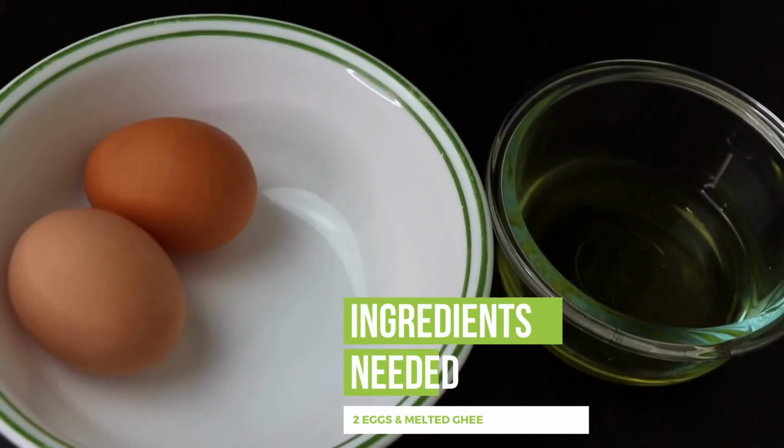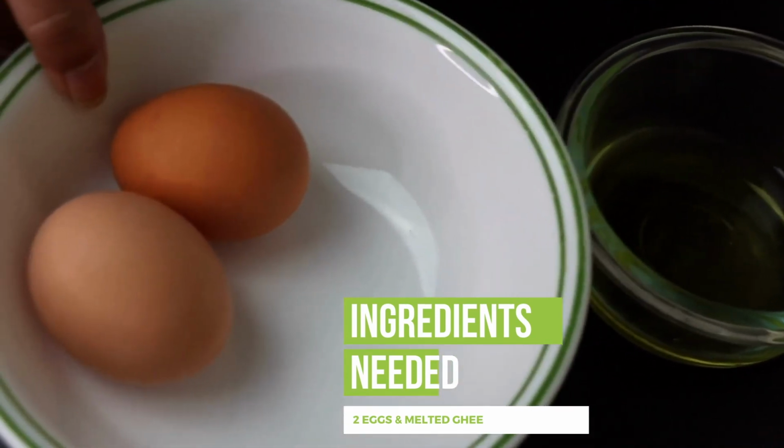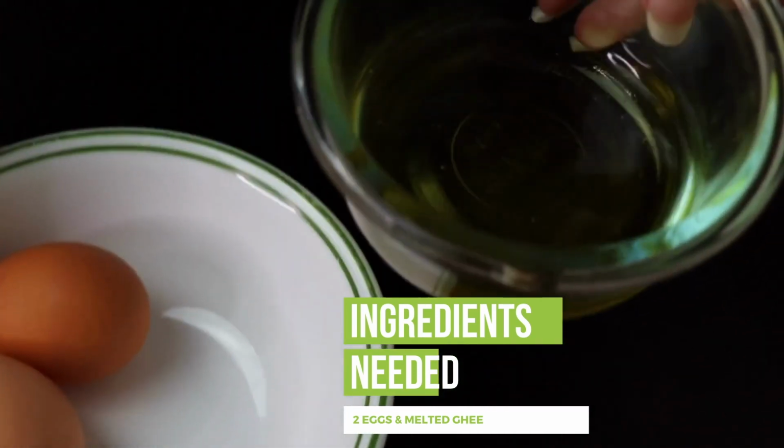Okay guys, in today's video I'm going to share with you my favorite hair mask to get that smoothened hair. So yes guys, this mask is super simple and you need only 2 ingredients. You'll be needing these 2 eggs and then all you need is just some melted ghee.